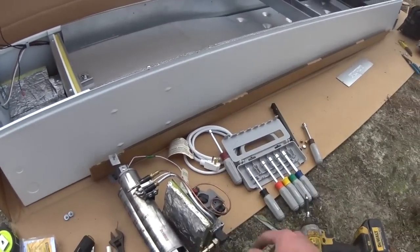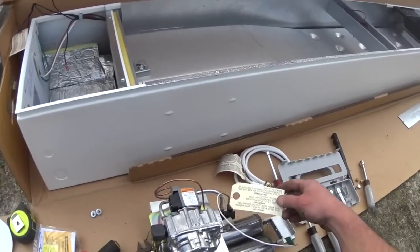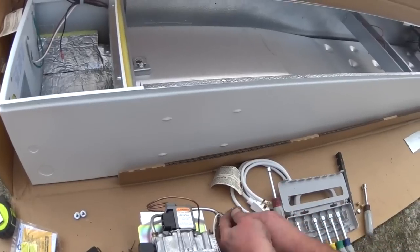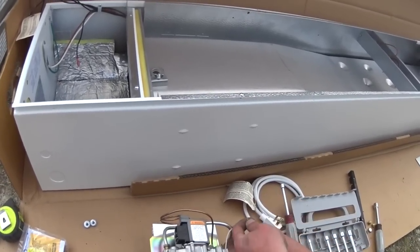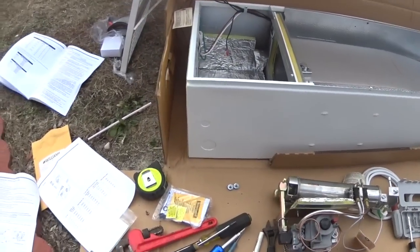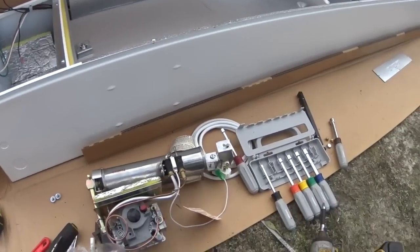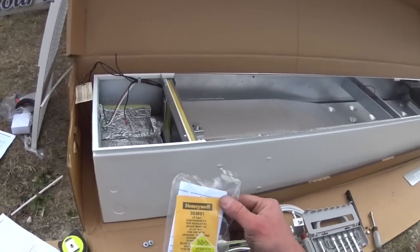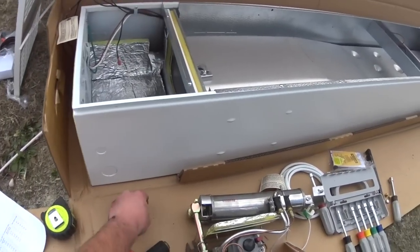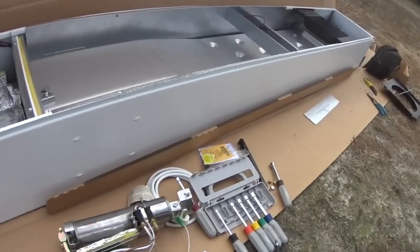Warning labels in different languages. This is natural gas only tab. Replace that with the propane use tag. We're basically finished. All we have to do now is set the gas pressure. So we're going to keep this stuff out for now until we do our fire up, because I'd hate to try and get them out and then back in again in a tight spot.